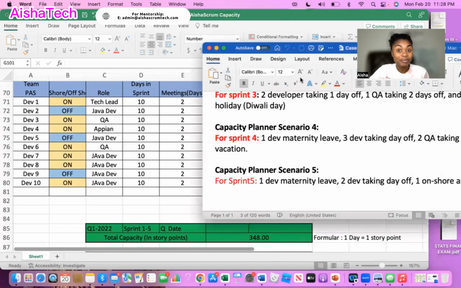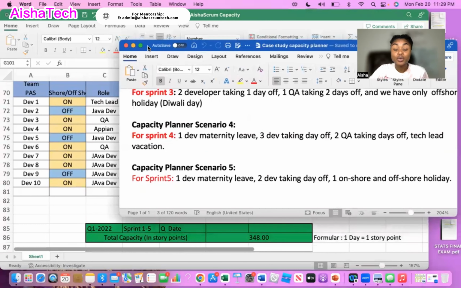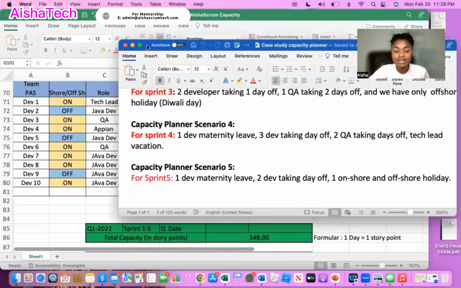But then again, with that person, there'll be knowledge transfer needed, right? And when it comes to the knowledge transfer, I have to be cautious about what percentage I will have them for delivery, over their PTO and trainings and all of that, because we also have to account for that time. The team member will be doing trainings and holiday trainings and stuff. So we have that 1 developer going for maternity leave, and we have 3 developers taking a day off, right?